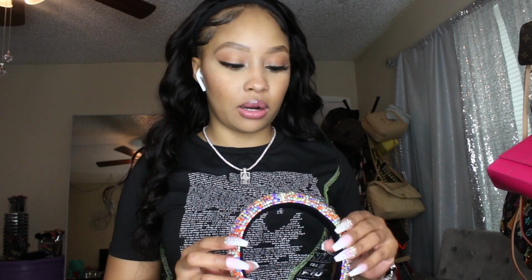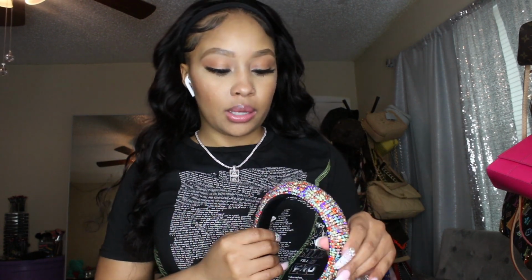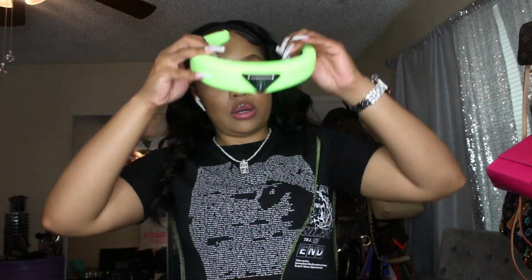So you can definitely put it on with a jean outfit. It would be really pretty with any color that's in here, you could put on a solid color from one of these, like the blue or the red or something like that, or even black or white also looks really pretty. But yeah, this is super cute. So yeah, I'm just gonna pop my little Prada one back on.